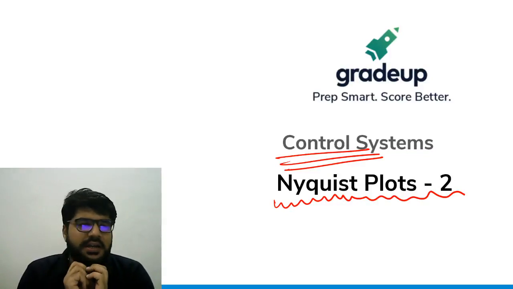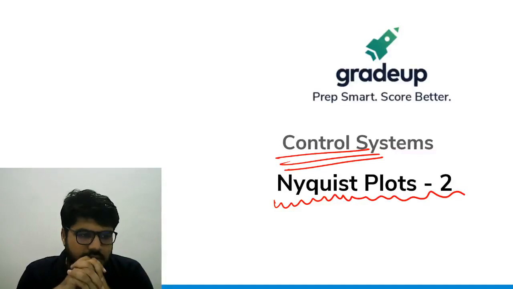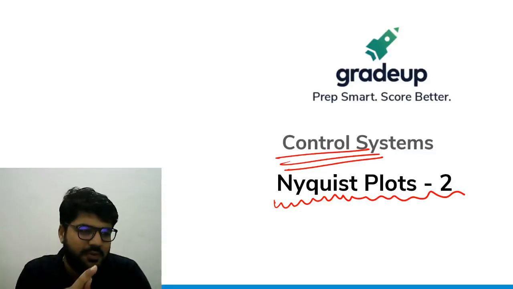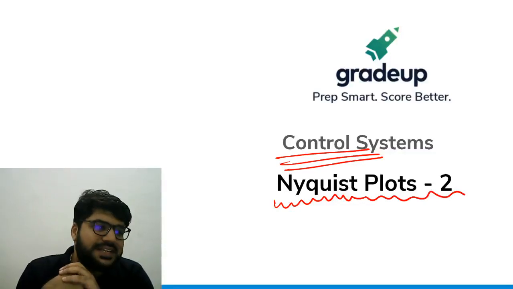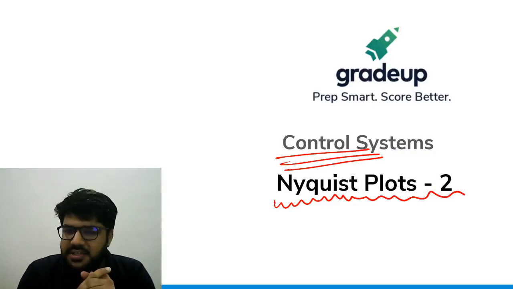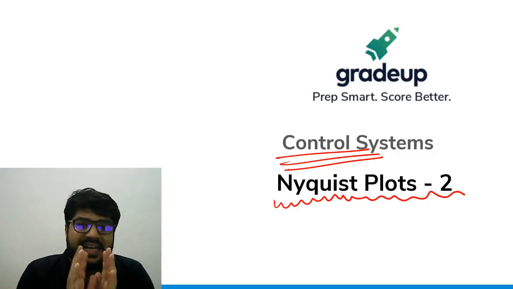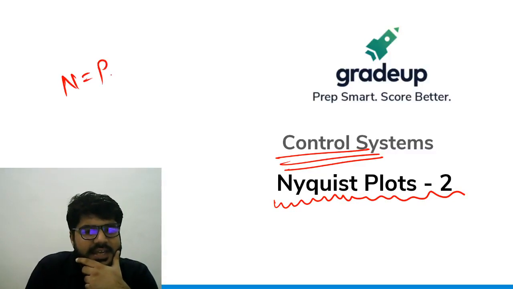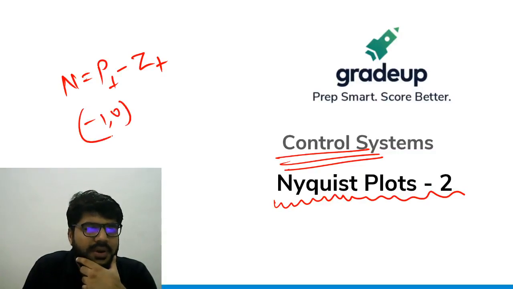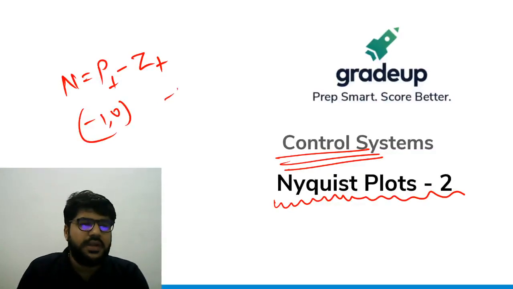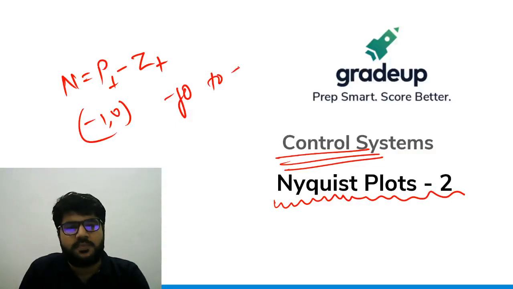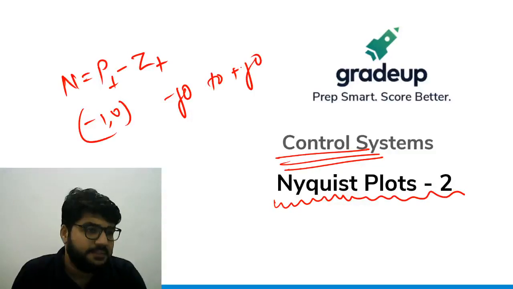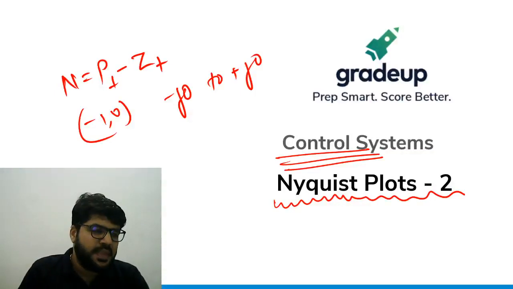Okay, so did you all complete the homework? What was the homework? I'm not talking about the question homework, but one very important homework I have given you yesterday. Because yesterday we learned about the very important development of the Nyquist stability criteria, given by N is equal to P plus minus Z, how it comes up, why we talk about the encirclement of minus 1 comma 0, how we talk about the closing from minus j0 to plus j0. All these steps were done yesterday, and we also started with basic questions of some Nyquist or polar plots.